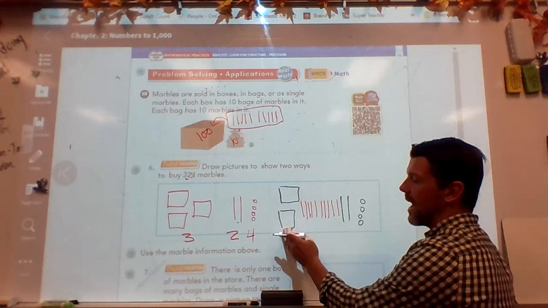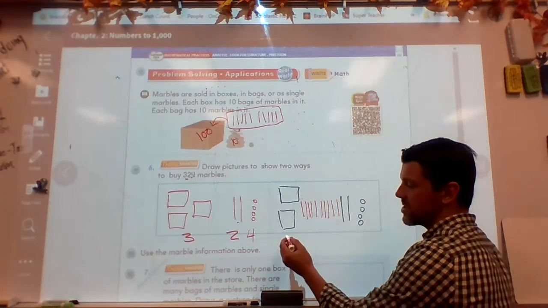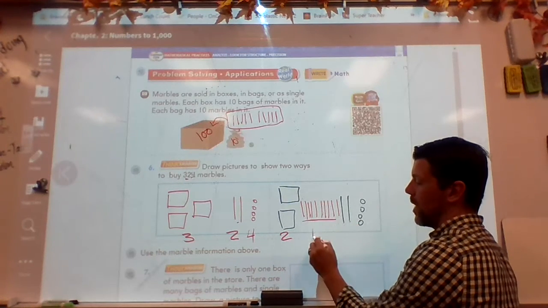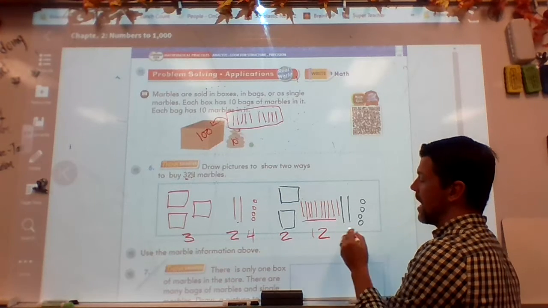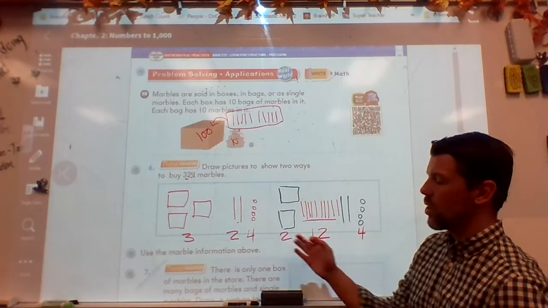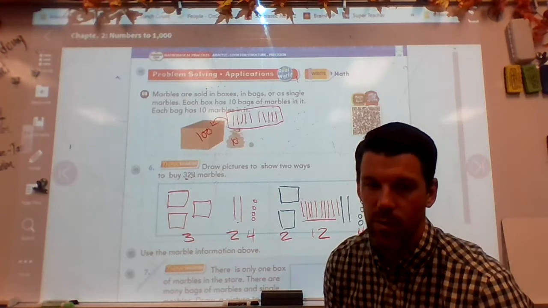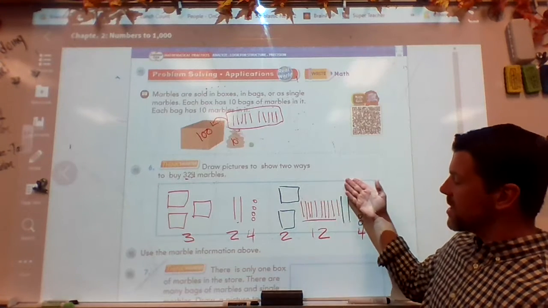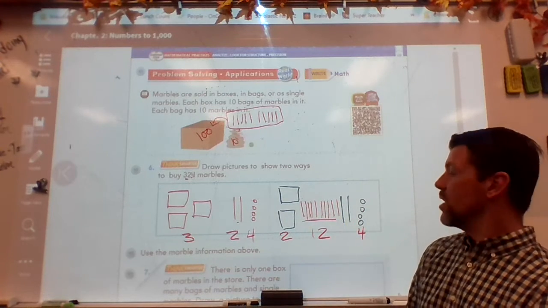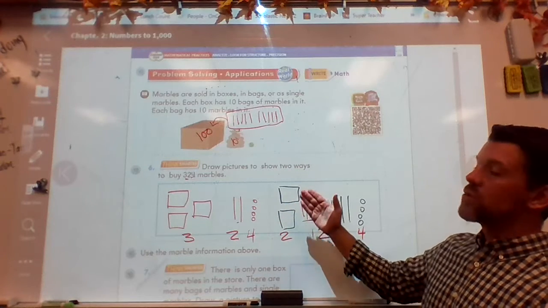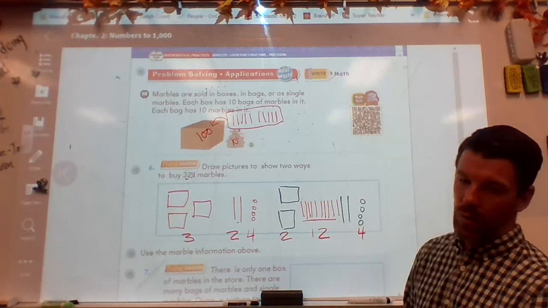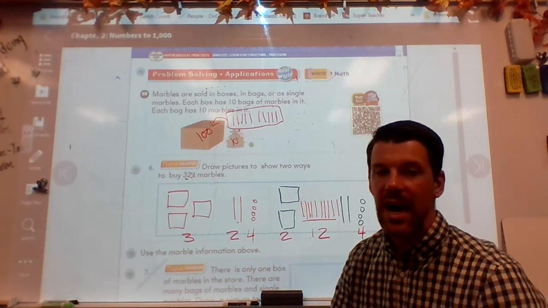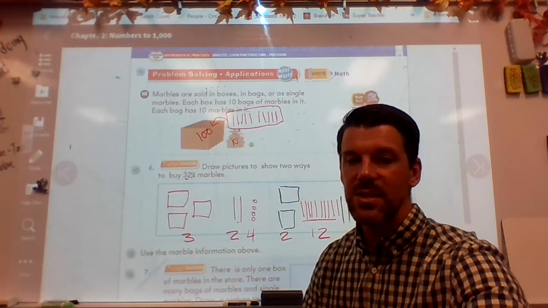So now I still have 324. I just have it written as 200s, 10, 11, 12 tens, and 4 ones. So this is showing the number in a different way. You could have also broken apart all of those to make 32 tens and 4 ones. There are a lot of different ways to configure it. This is just 2 different ways to do it. Let's look at the next problem.